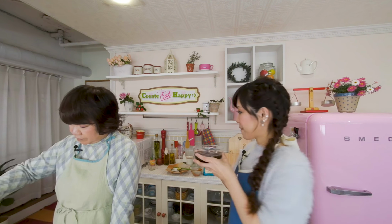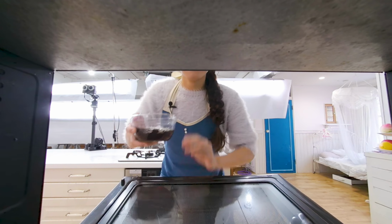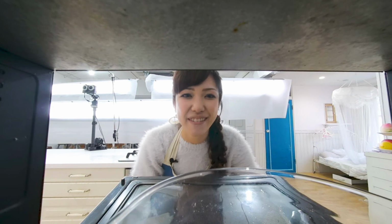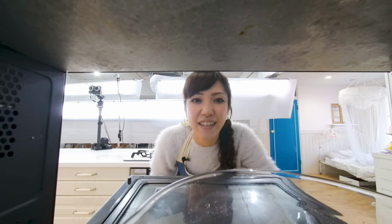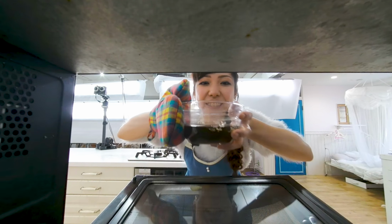Let's pour it into the bowl. 4 tablespoons of mirin. And 4 tablespoons of soy sauce. And mix them together. By the way, you can boil this in a pot or you can put in a microwave for about 3 minutes until it bubbles. Really hot. So now the tentsuyu is done.